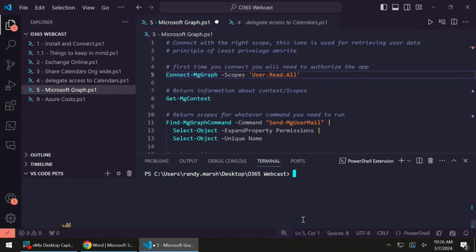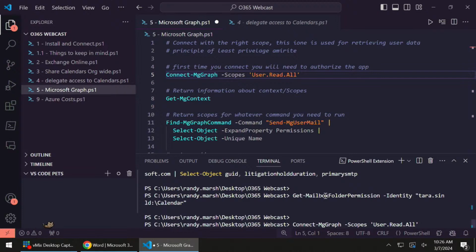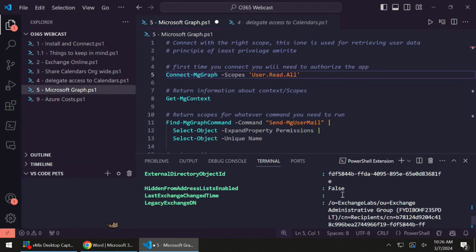Sometimes, I know we mentioned set commands earlier, there are different verbs used at times that can be a little bit confusing. And there's this concept of scopes. Scopes is like a principle of least privilege kind of thing, right? We want to give the absolute minimum access for whatever we're trying to do, which is nice. But do we know all the scopes? Do we know how to find the scope for a particular command? Do we know what scopes we have currently available?